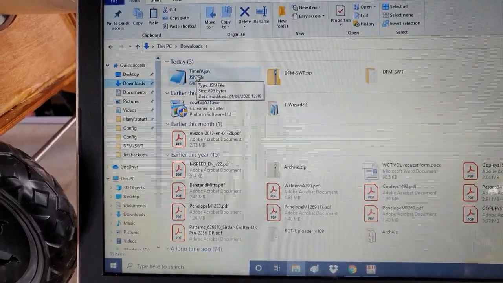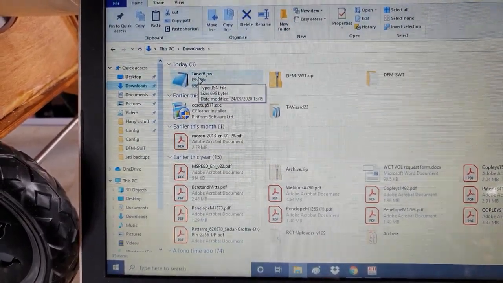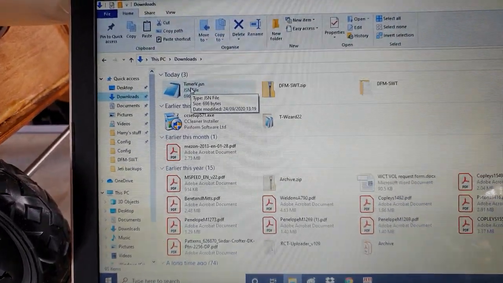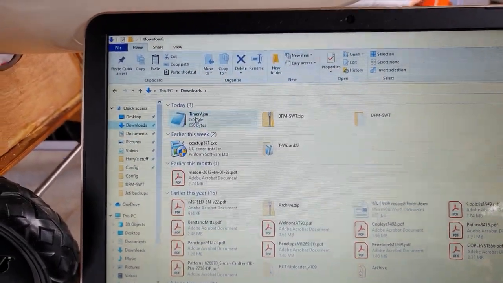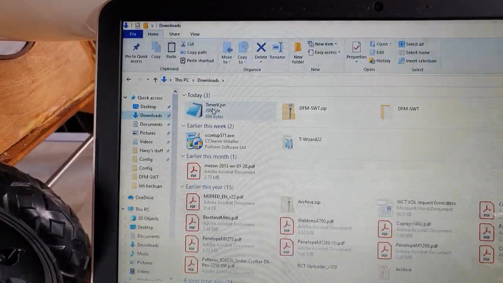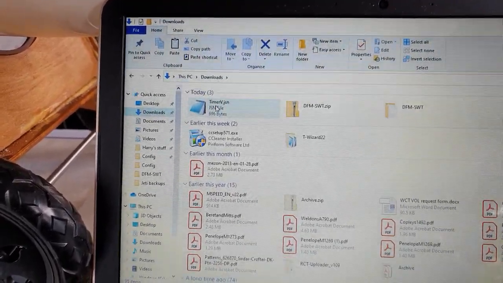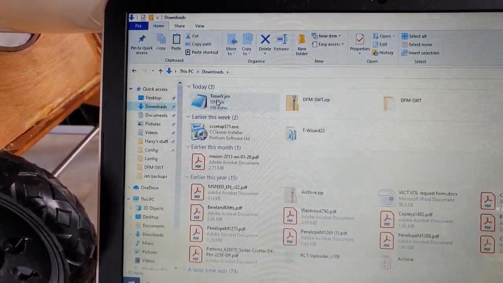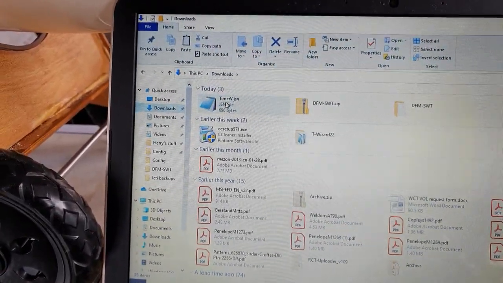Okay, now this folder, when you open it, you need to open it in a plain text editor such as Microsoft Notepad. Do not attempt to do anything to it in a word processor like Microsoft Word, anything from OpenOffice or whatever.